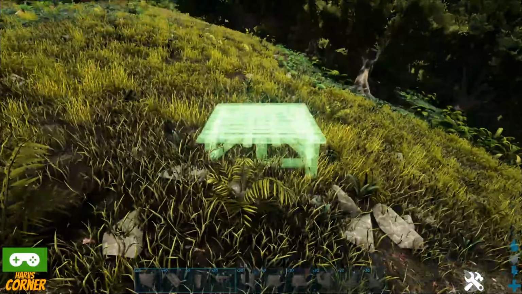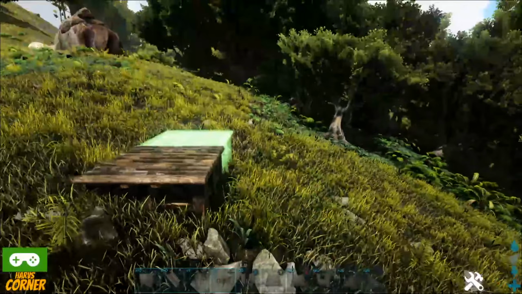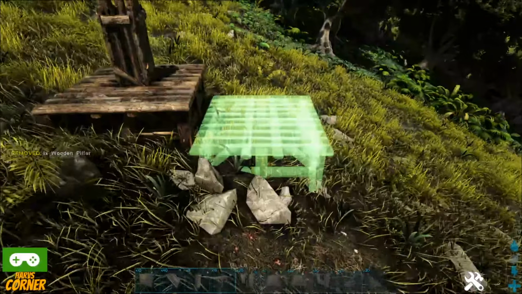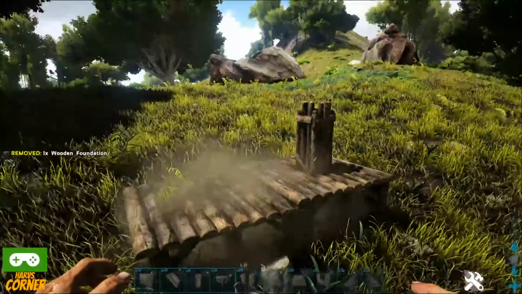So let's put a foundation down, right? And I can't put a foundation here, right? I'm stuck. I can't put a foundation down here. They can't line up. It's annoying. So what we should be able to do is, and this can be a little annoying, if you notice, there's no snap point, right? So I can't snap it yet. So let's say I sink a foundation over here.